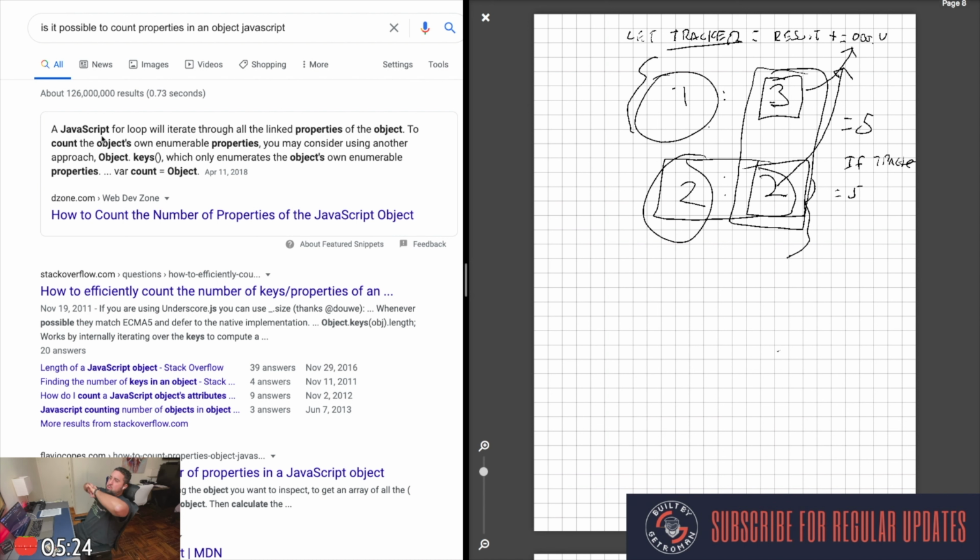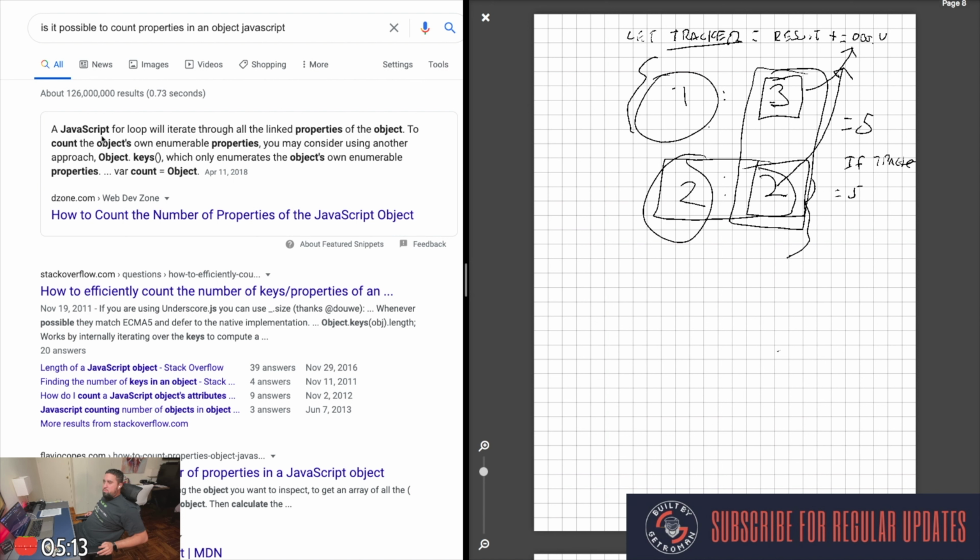A JavaScript for loop will iterate through all linked properties of an object. I don't want a for loop. I already have one. Or do I use the one I have already to do that?